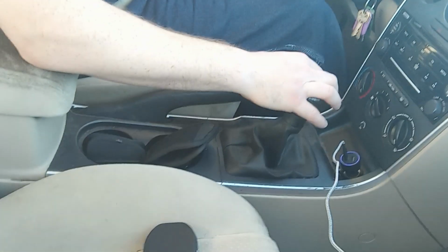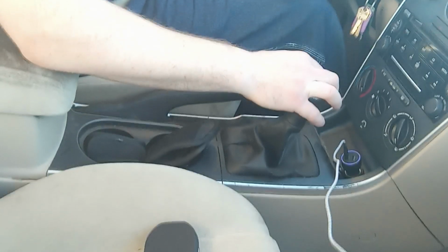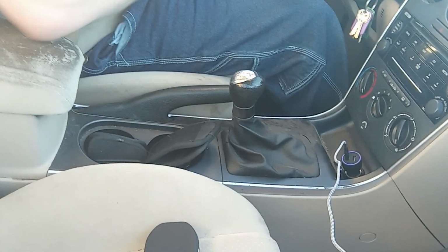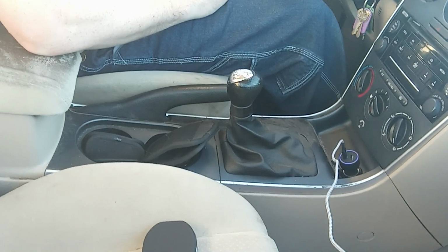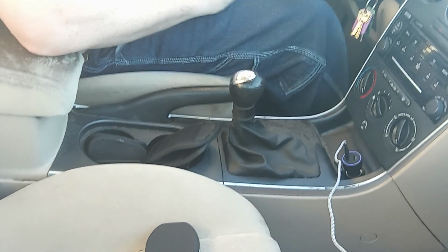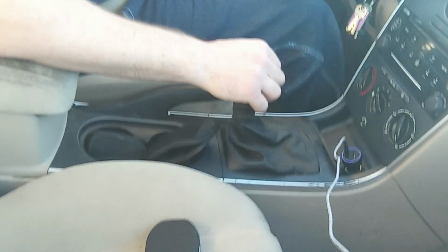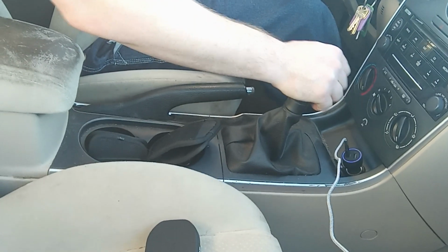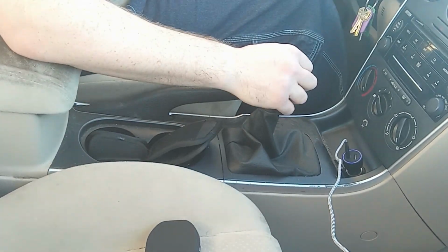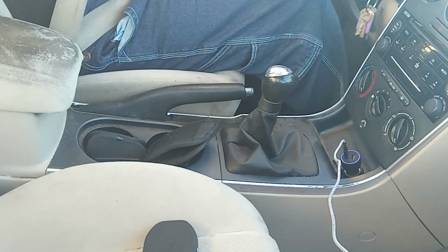Here in a moment, I'm going to show you how to downshift. When you downshift, if I'm downshifting from 5th to 4th, I don't like to be going any faster than 55 mile an hour. If I'm downshifting from 4th to 3rd, no faster than 45. If I'm downshifting from 3rd to 2nd, no faster than 35. And I don't downshift into first gear. I have done it for YouTube videos, but I don't do it regularly because first gear is 0 to 10, at most 15. It's just not worth downshifting into first gear.